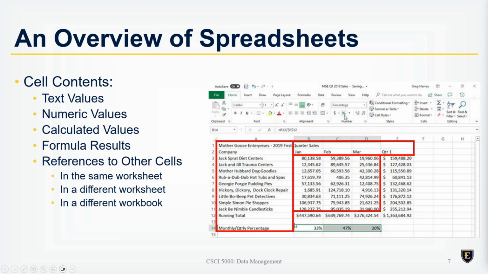You can also, in more complex spreadsheet situations, reference cells in a different worksheet, so another tab across the bottom of your screen. Or in even more sophisticated systems, you can reference cells in another entirely different workbook. So not just local to the file that you're working in, but you can also reference cells in another file outside of that location.